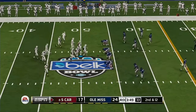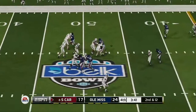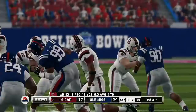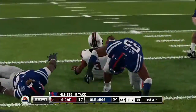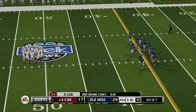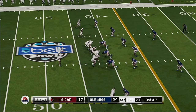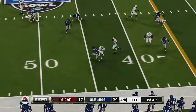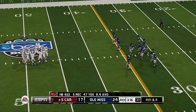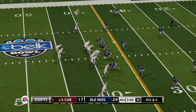From the 47-yard line, second down. Catches it, and he's punished. That play fake, good for 5 yards. The defense wasn't fooled too much by the play action, but it gave the quarterback just enough of a cushion to find his receiver. Pushed out of bounds around the 39-yard line. About 3 yards that time on the screen. This was just a little dump-off pass to the halfback, but it was very well defended, keeping them from moving the ball very far downfield.